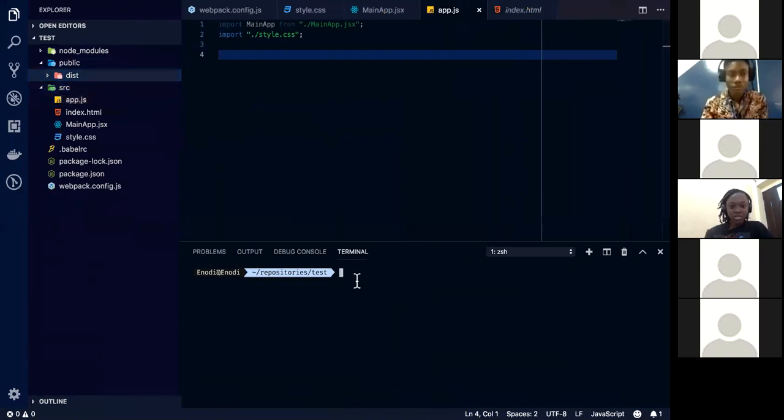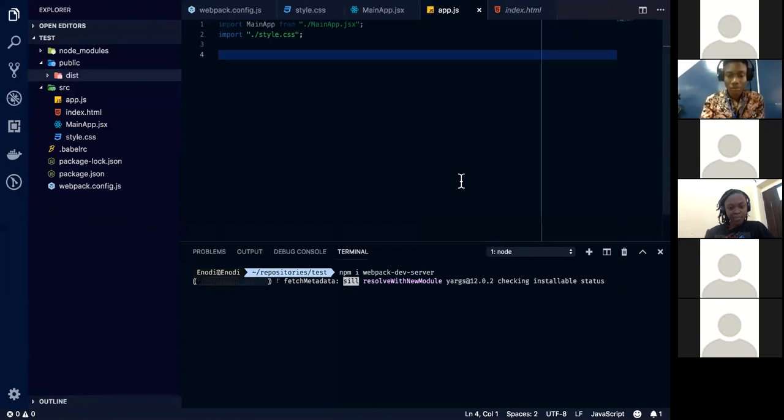So let's install it: npm install webpack dev server. Let's wait for it to install.